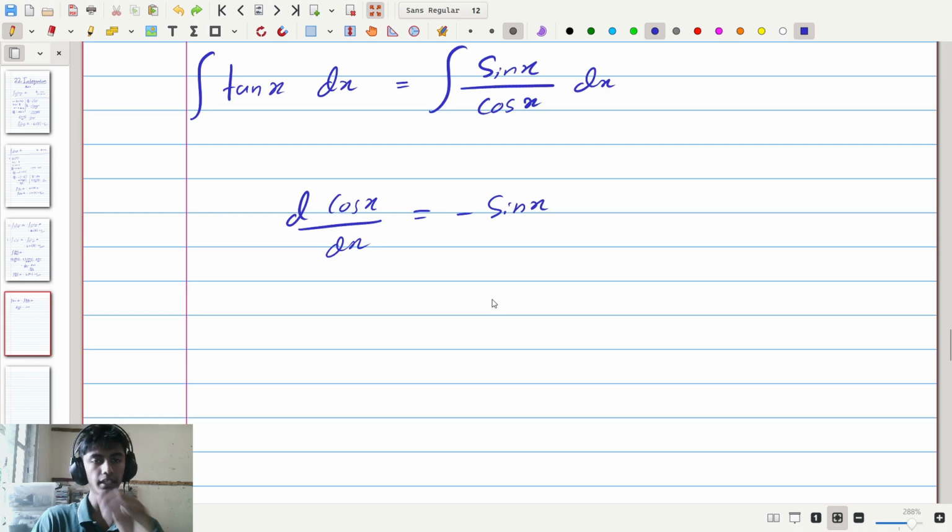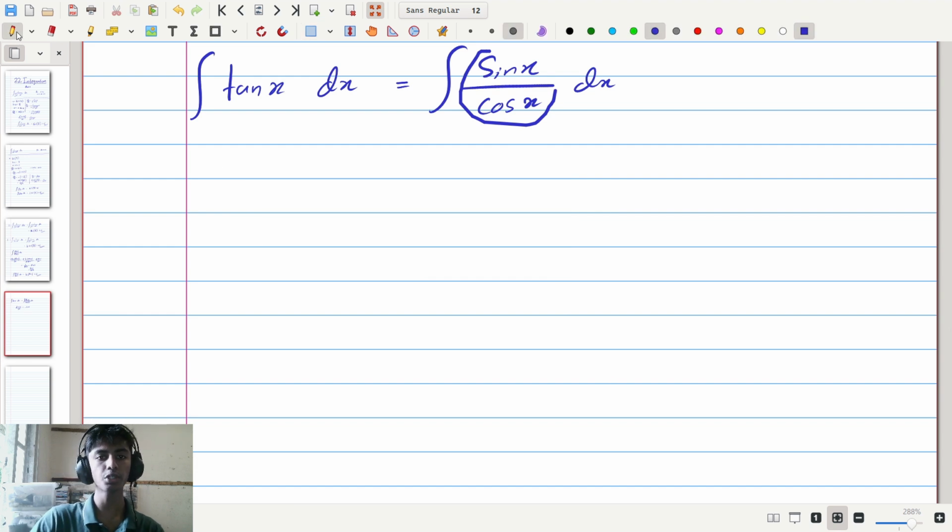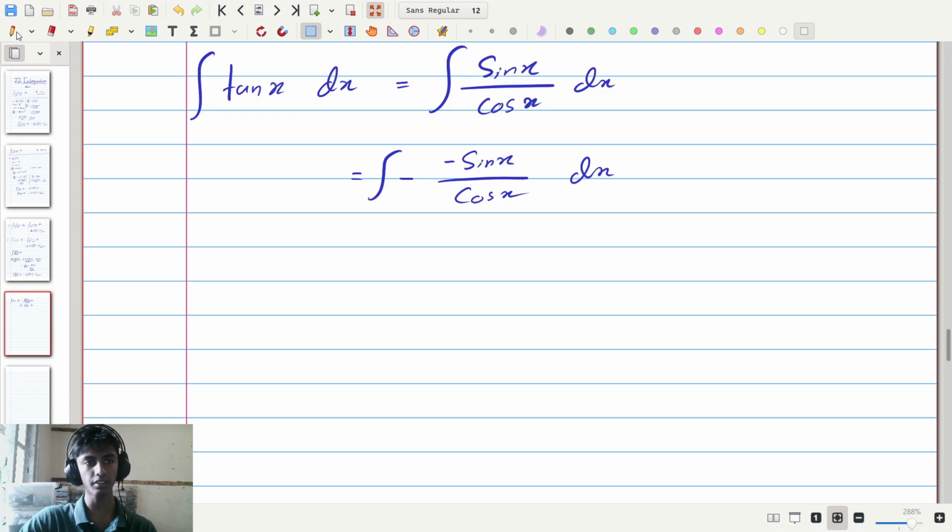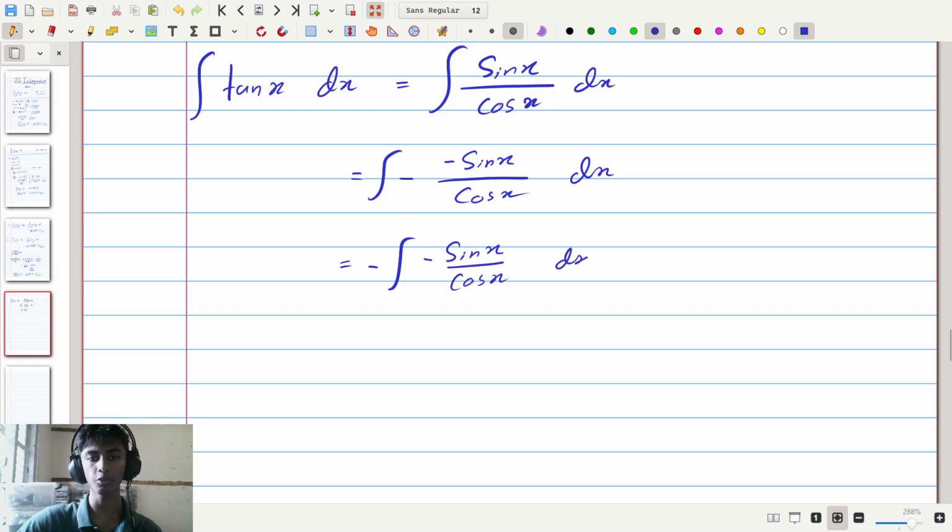In order to get this, let's just multiply this thing inside the integral by -1 twice. What I mean is, let's add two -1's on the inside here as such. Let's add in the integral of negative sin x divided by cosine of x dx. Since we multiplied by -1 twice, it's the same thing as doing nothing, so there's nothing wrong here. But now, we're going to take one of these negatives to the outside of the integral because it's a constant. So here we can take the negative integral of negative sin x divided by cosine x with respect to x.